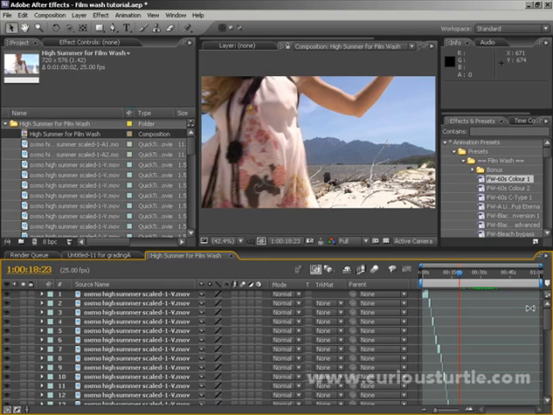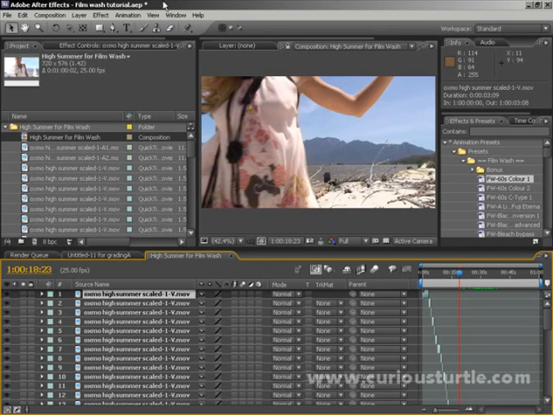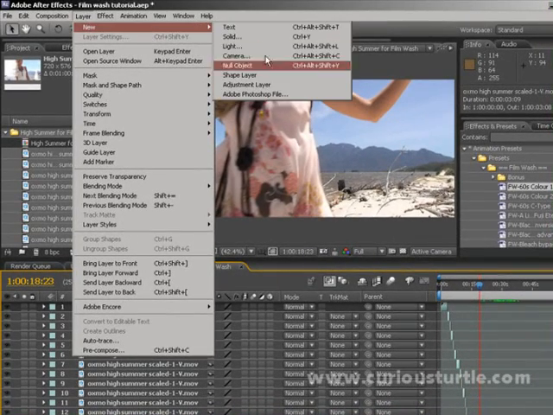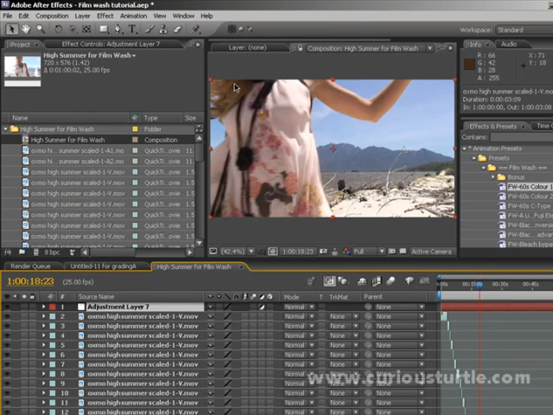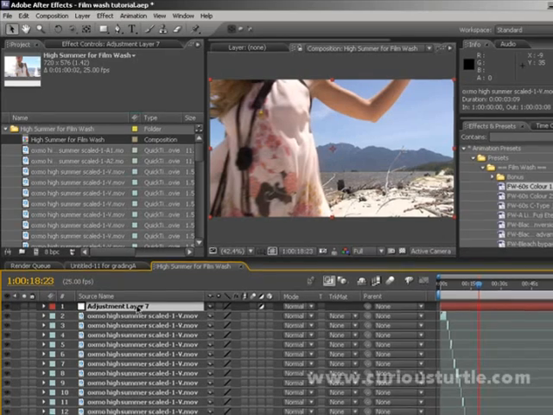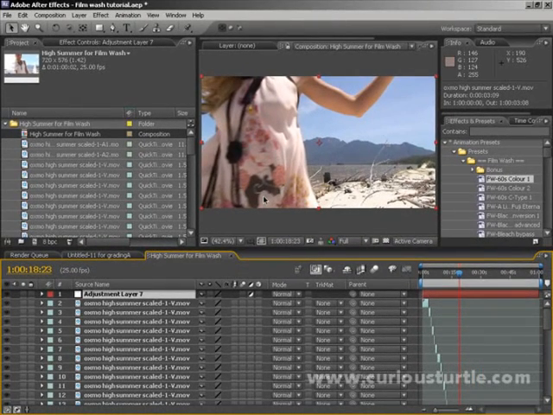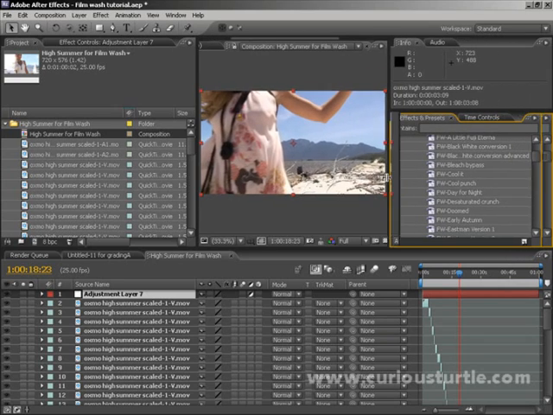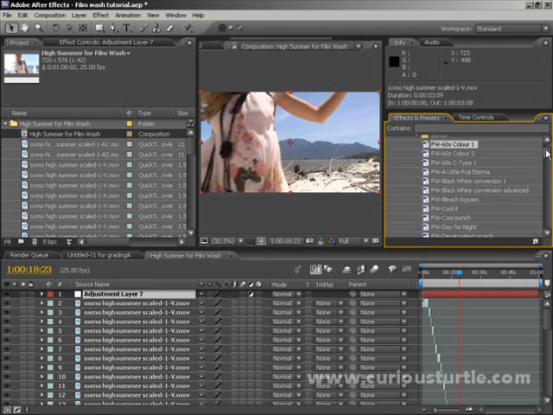in After Effects. Now, of course, if I was to apply my film wash to each of these tracks individually, it would work, but it would be very, very tedious and time consuming to do. So instead of doing that, I'm going to use an adjustment layer. So if we come up to layer, new, and adjustment layer up here, this will bring an adjustment layer up here. So what an adjustment layer does, it affects every layer that's underneath it with any effect that we put on top. So for example, if I put on, let's open this out a little bit more so we can see the names a bit better.